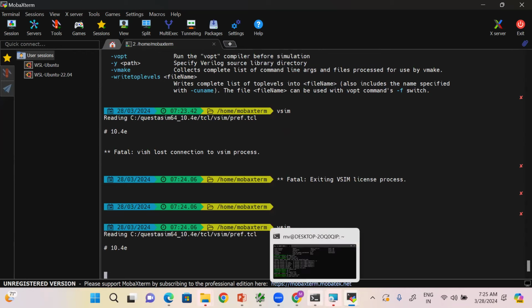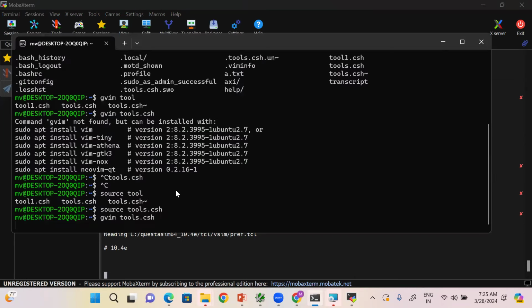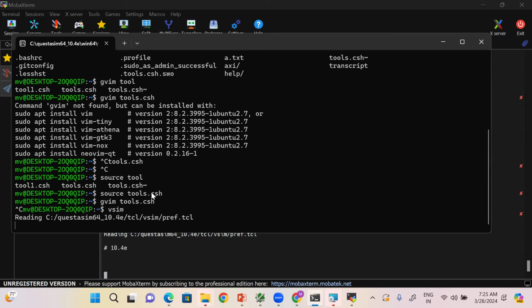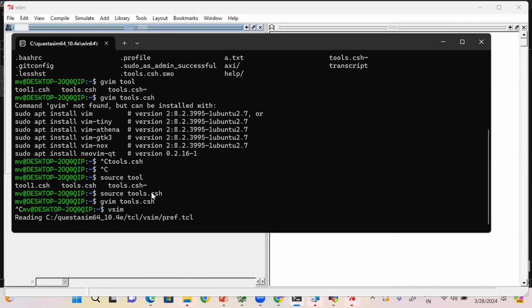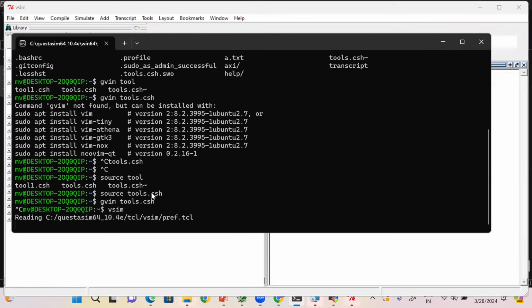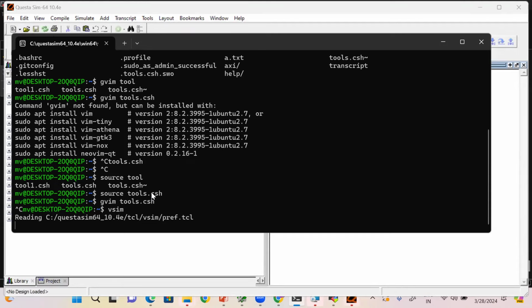Normally, if I give it from here, from the Ubuntu, it will open quickly for you. See, vsim I'll give. See, it will immediately open here. I think in the mobile extreme it is somewhat slow, but here you will get it very quickly.